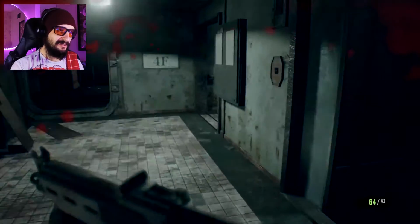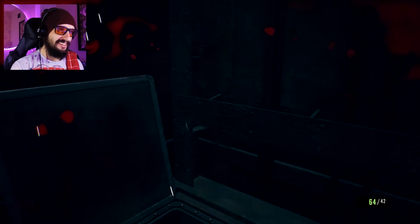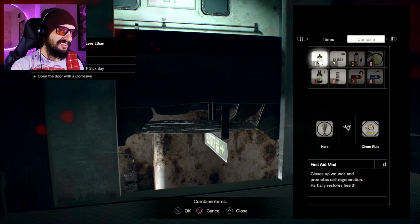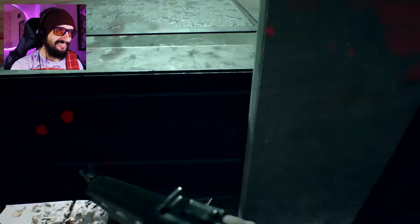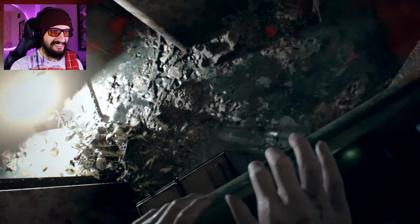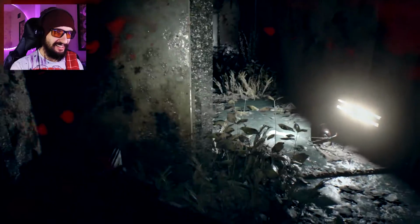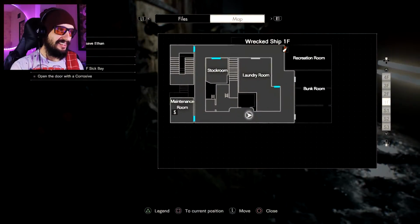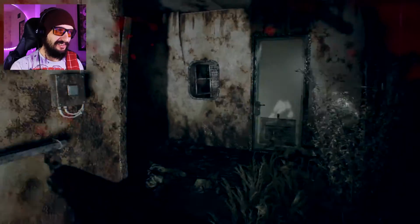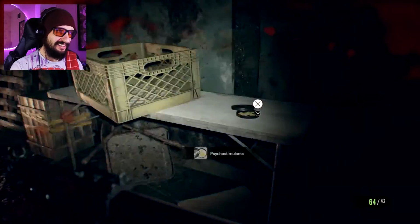Alright. Well, at least we've got a better gun now. Down we go. And then down we go again. Oh, Nelly. Alright. Something tells me squeezing down might not be the best idea, by the way, because it's like climb down. I'm sure this is going to work out grand, isn't it? Whee! Holy cow, it is just horrid down here. Oh no. There it is. Sneak by you, buddy.